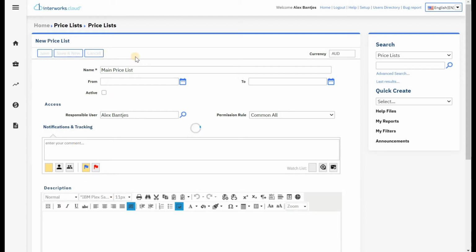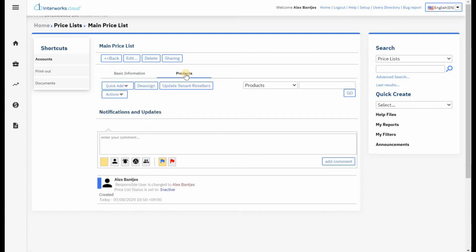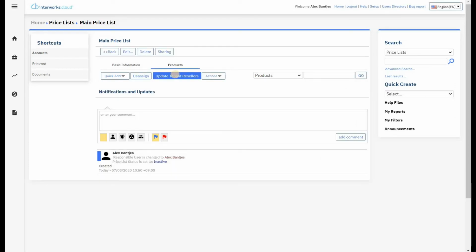Now that the price list has been created, we need to assign products to it. As with so many parts of the cloud platform, there are again two methods of doing this. The first is by adding each product into the price list manually and maintaining each product's price individually. The second option is to add certain, or all products into price groups. We will look at the manual method first.